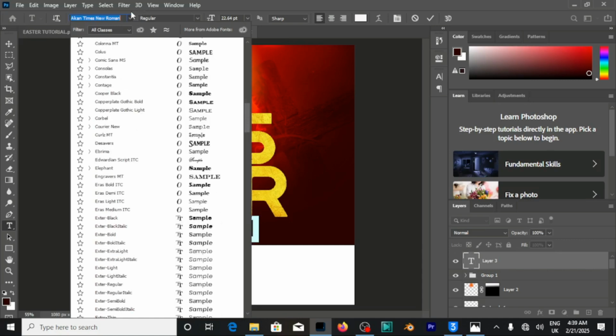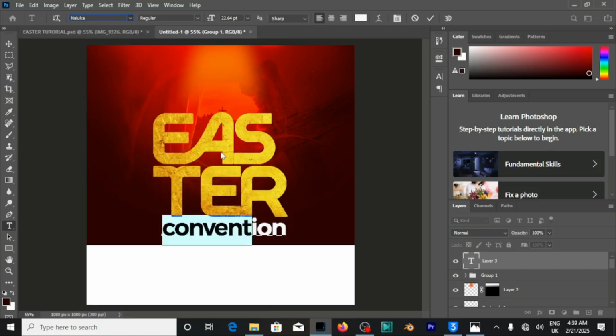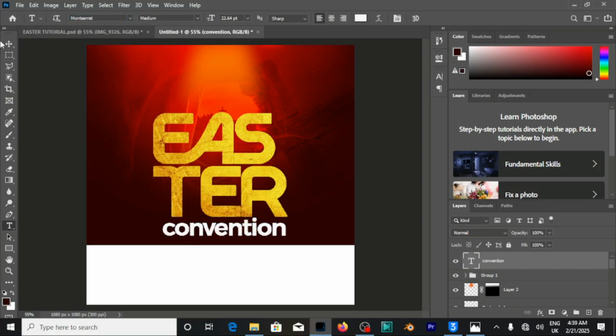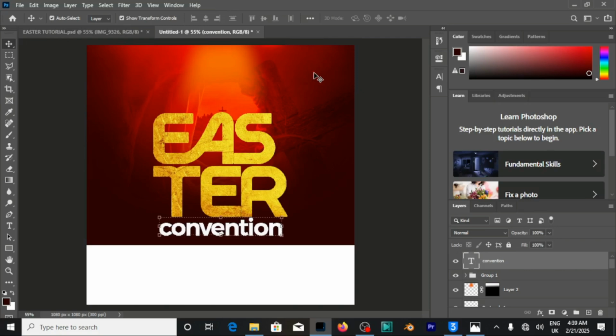So let me just search it, Montserrat. So Montserrat medium, and we click on enter. And now on this one, so let's press Ctrl A and choose center alignment for this one as well. Ctrl D to deselect.